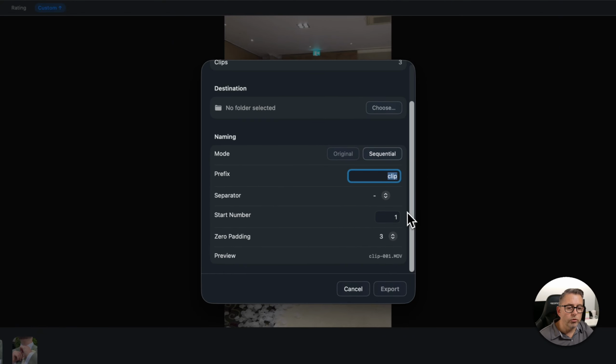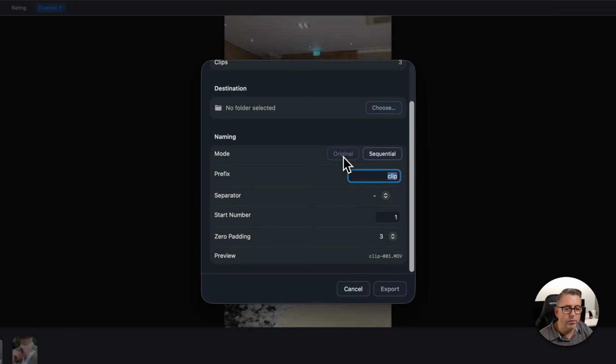But one thing that you might want to do in flight is rename all the clips when they're exporting. So it could be that you've got some crazy clip names, like image_3672.mov or something like that. Well, this is a very, very convenient way where you can rename the clips ready for client delivery or for storage or anything like that.